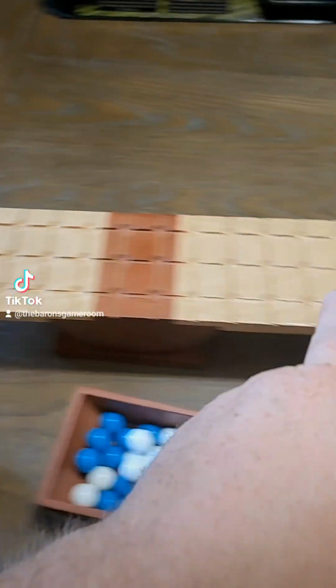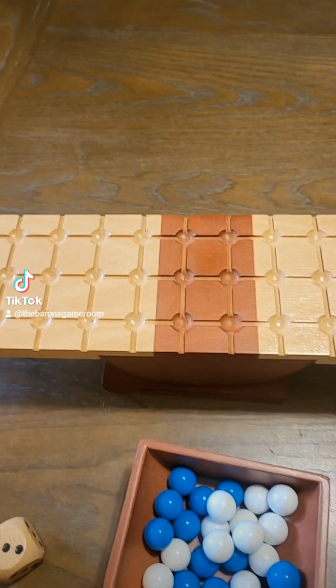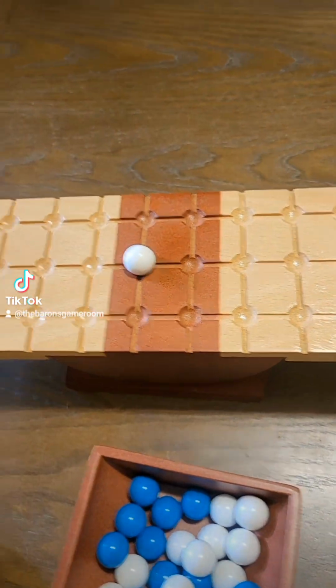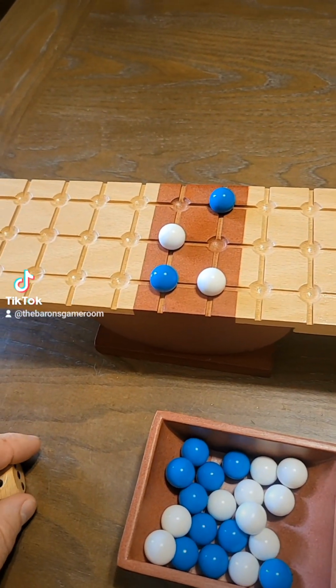You'll see, other than the two colored ends, you have this colored area in the center here. That is where you add marbles. So at the start of your turn, if what you want to do is add a marble, you'll take one of your marbles and you'll add it to any empty space you have here in the center area. Your other option is to move the marbles.